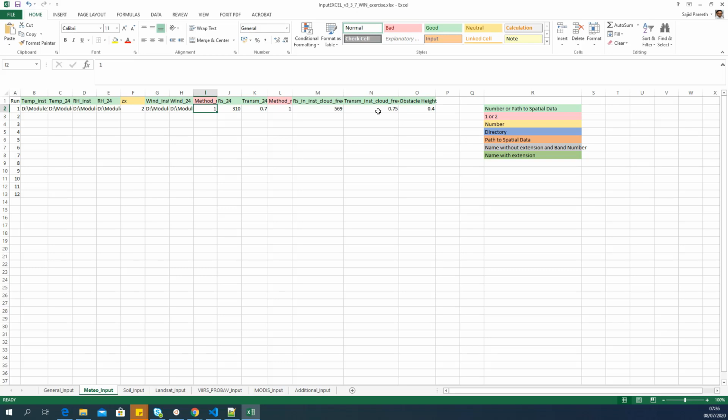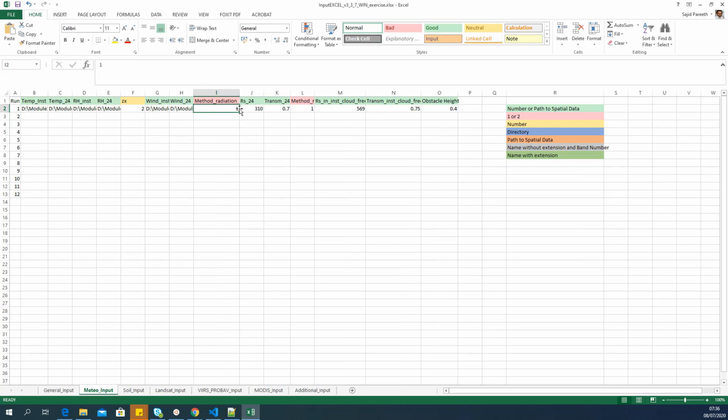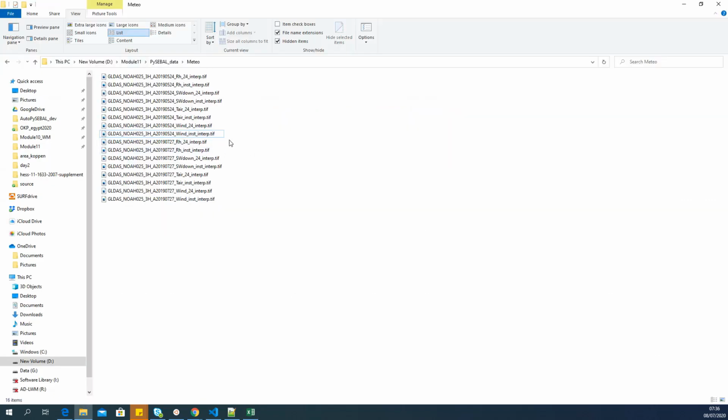Just keep this method as the default radiation method. Now this is RS24, which means shortwave radiation 24 hours. So I will take this one.